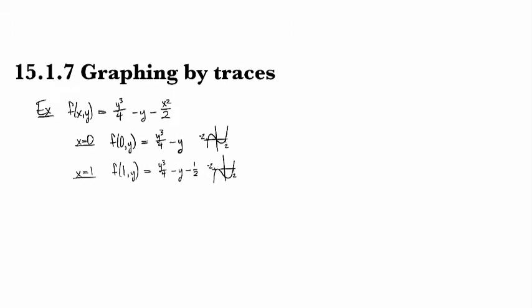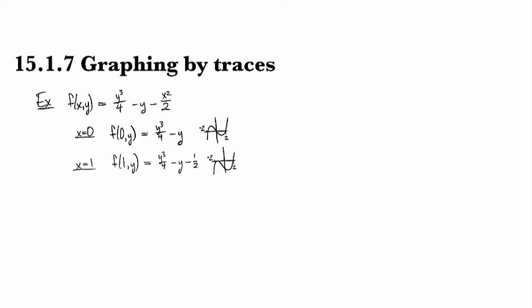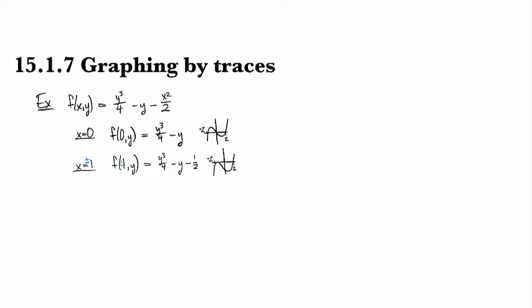All right, and so you notice that x appears in this formula with a square on it. So if I were to do the slice for minus 1, it would actually look exactly the same. So that's cool. For plus or minus 1, I get the same slice or the same trace. So now I can try putting some of these together.